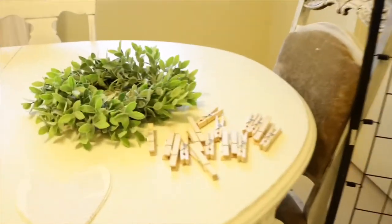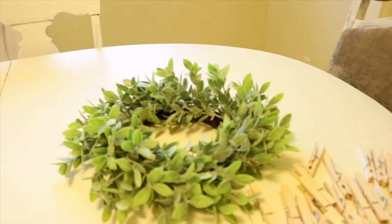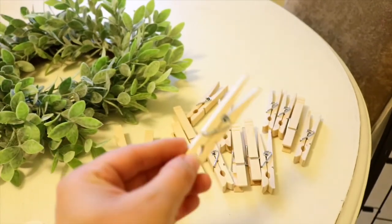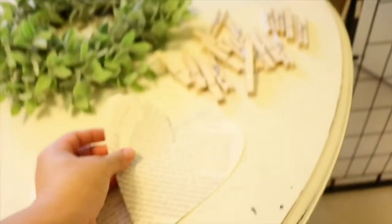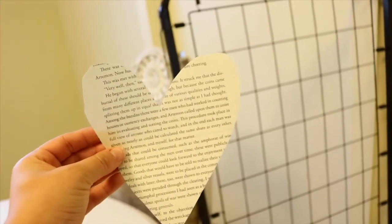What I have here is a wreath — you don't need to use the wreath, but it makes it look really pretty and adds a pop of color. The next thing you're going to need are some clothespins. I wanted to order vintage-looking ones on Amazon but didn't want to wait, so I just bought regular ones. My daughter cut up a book I wasn't using and made hearts — I cut out a heart from cardboard, outlined them on the book pages, and cut them out. We're going to hang them on this crib spring, so let me show you how it looks on the wall.